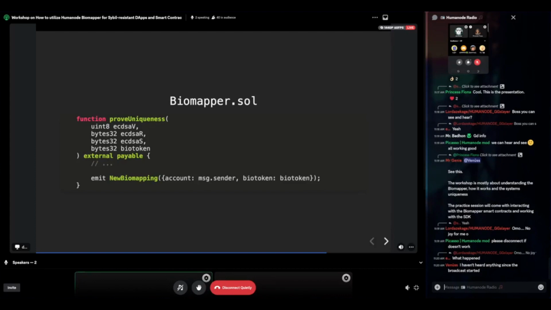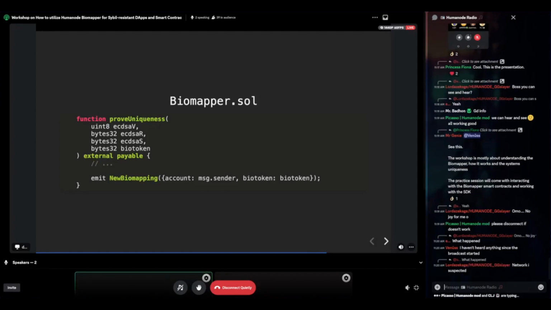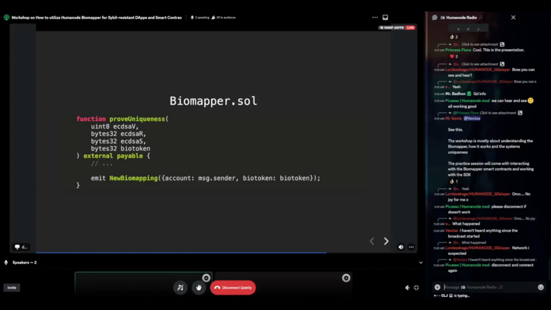The sign-in server will create a signature. The sign-in server has a private key. This private key is unique for the generation. When the generation changes, a new private key is also generated.